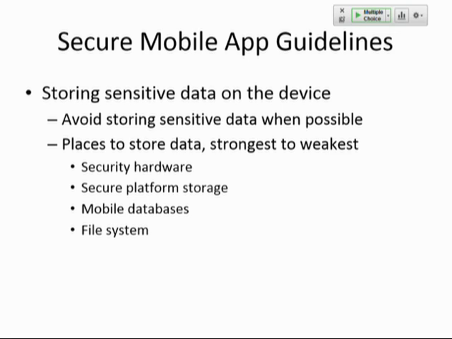And then you can put it in mobile databases or in the file system. Those are less and less safe places to put it. In principle, even just storing it in the file system should be safe because supposedly each app is sandboxed from other apps, but in practice there are often errors that defeat that, and you'd be a whole lot safer to put it in a better place like the secure element.